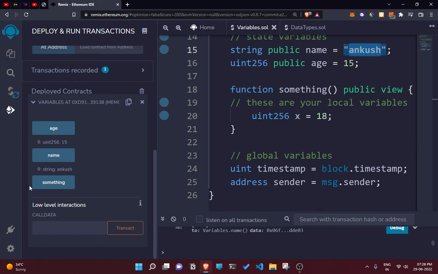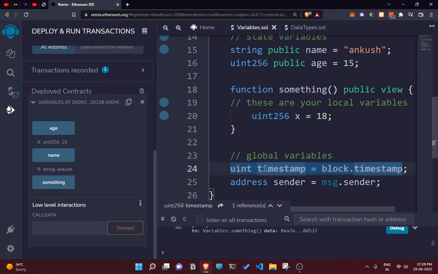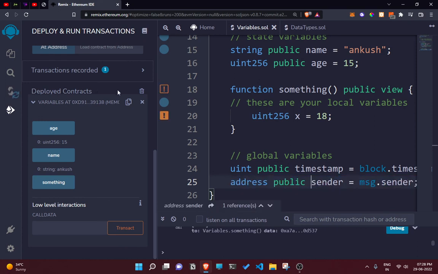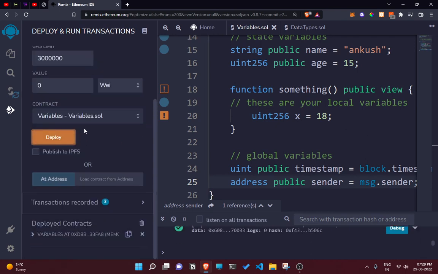Now when you click on this something, right, it will show us nothing. Look at this. We click on this, it will show us nothing, right? That's why this error is popping up, and the main reason why you will see this is not working, right? This timestamp and that kind of stuff, because we don't provide its public parameter over here. Let's say you just provide public over here, and repeat the same line over here, public. Just save that.